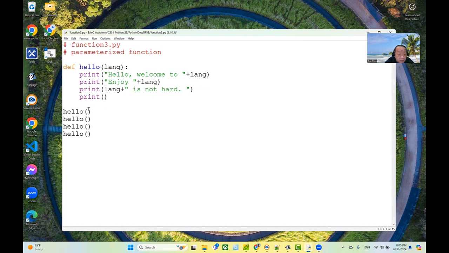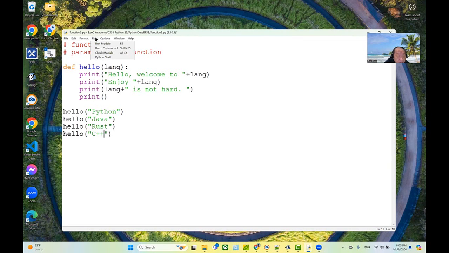So here we can call hello Python, hello Java, hello Rust, Rust is a language, hello C++. This actually parameterizes a function.